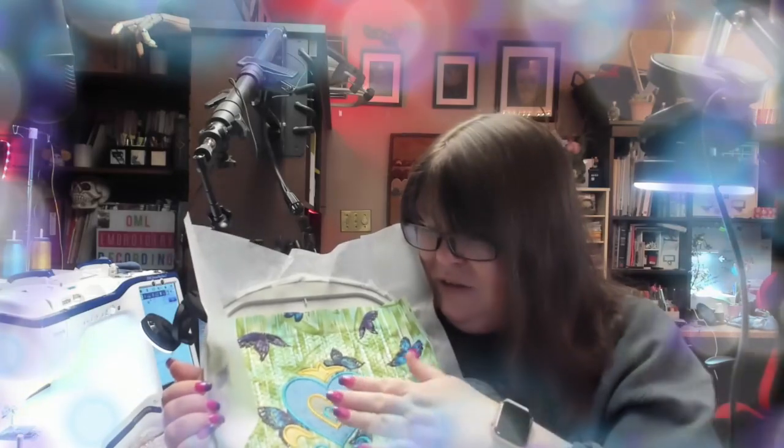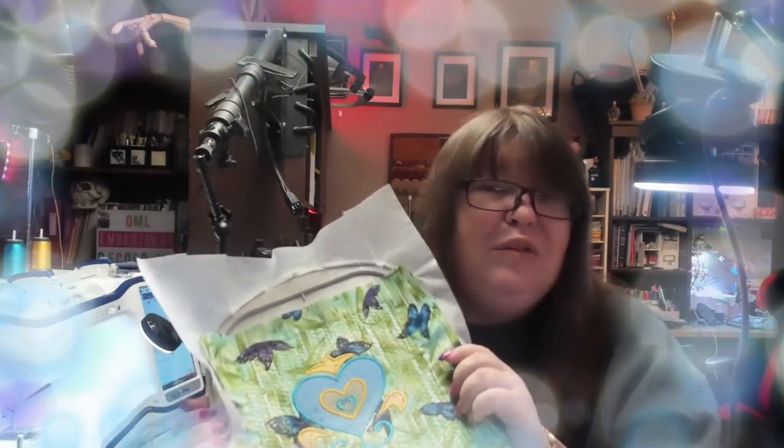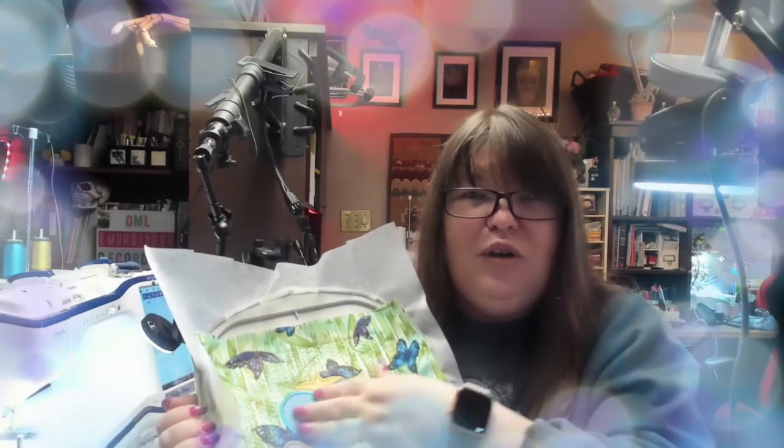Now, again, it's not as bright as the Mylar, but I think it looks really good and it's better than just fabric. So if you don't have Mylar, or if you just want to simply try organza over your fabric, go for it, one or two layers. You could also mix your colors of organza and layer it up, and you could make your own custom colors on it, and you wouldn't have to do any fabric if you had maybe four layers of organza. So try a pink, a purple, a blue, and then gold on top, and see how that looks.